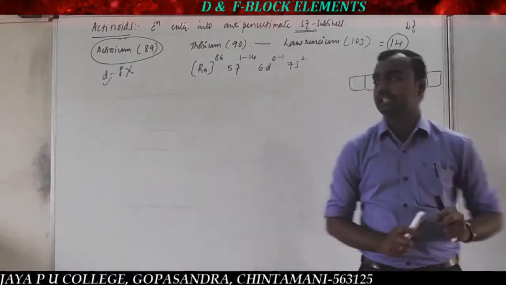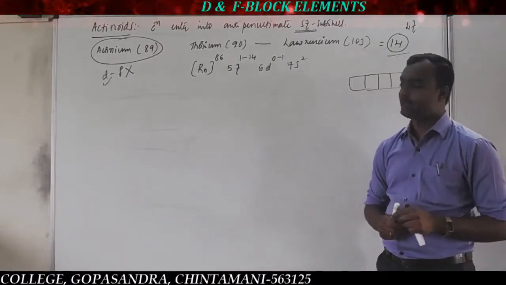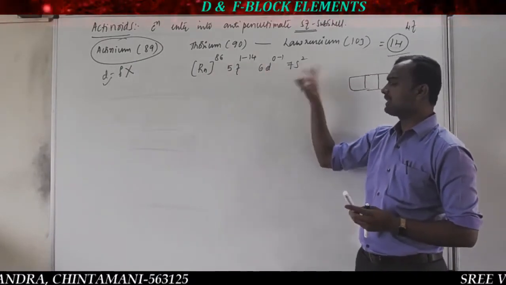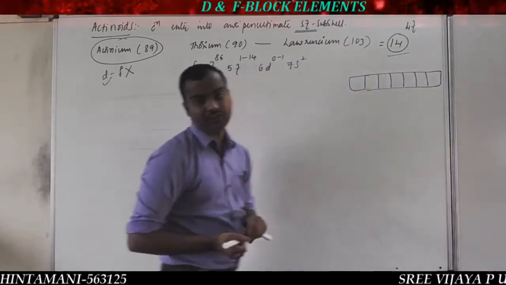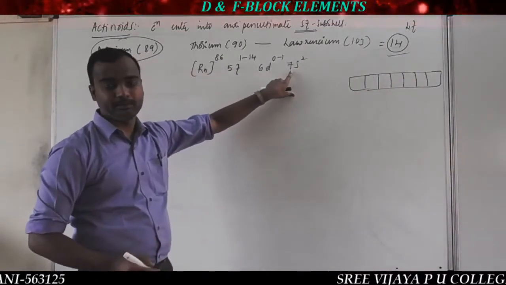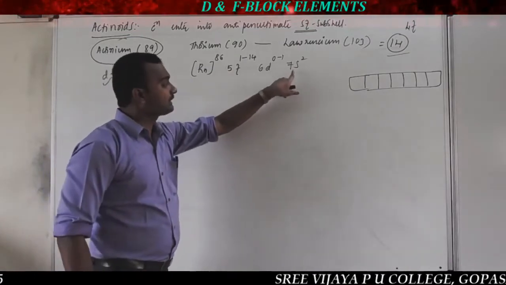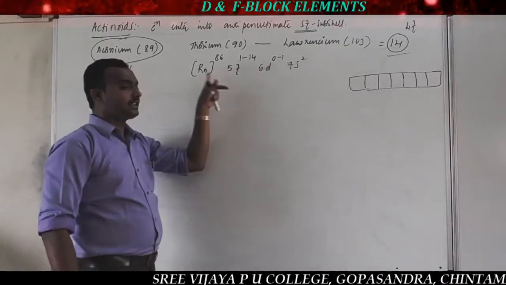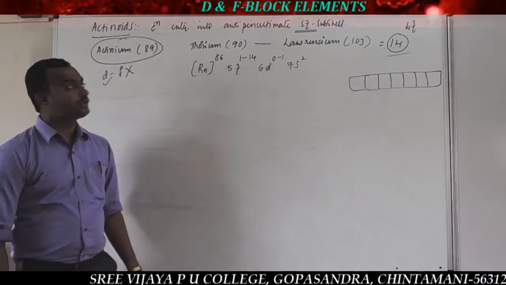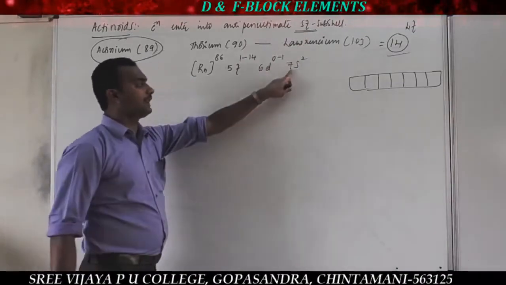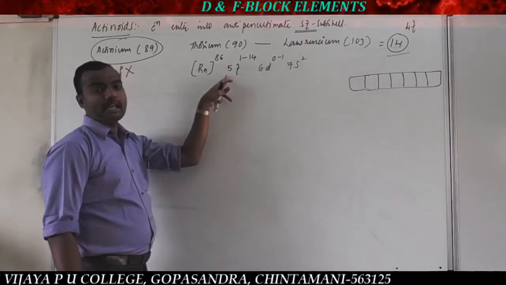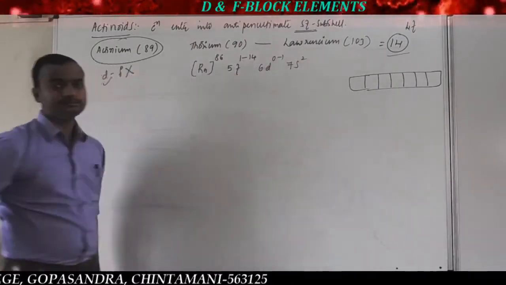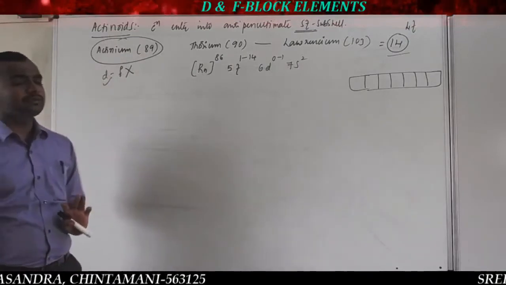So that is the general electronic configuration of actinides: radon 86, 5f 1 to 14, 6d 0 to 1, 7s2. Which is the outermost or valence shell here? The valence shell has principal quantum number 7. The inner shell, 6, is called the penultimate shell, and the one below it is called the antepenultimate shell. So here the antepenultimate is the 5f subshell. I am saying the electron enters into the antepenultimate 5f subshell. So that's the introduction of the actinides.